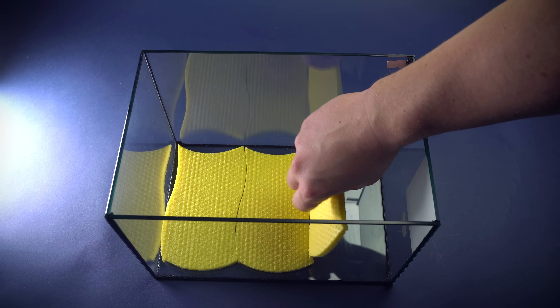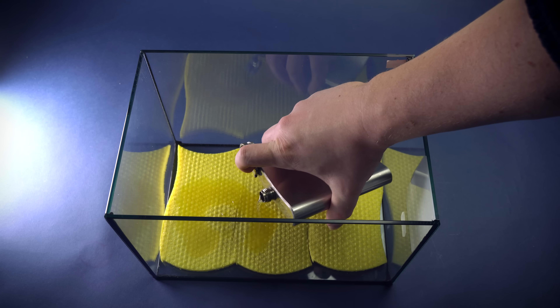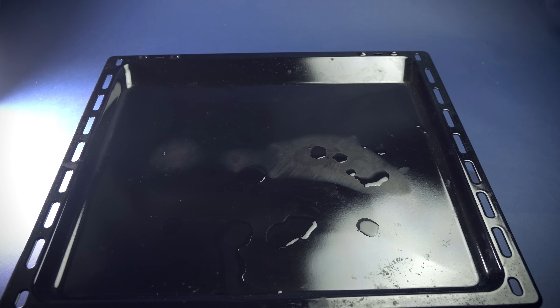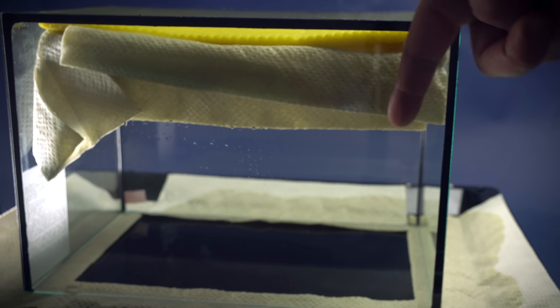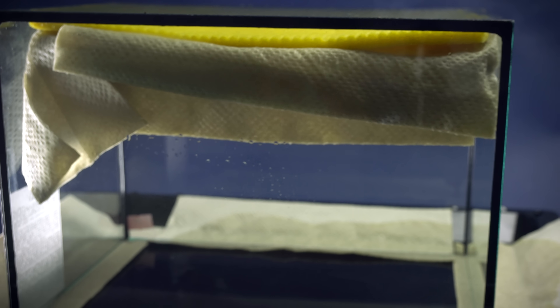To make a cloud chamber, I took an aquarium and put a few dish sponges on the bottom of it, which I had soaked in pure ethanol. After that, I turned the aquarium upside down and put it on a sheet pan, placing dry ice beneath it. As the ethanol vapors descend towards the cold sheet pan, their temperature drops below the dew point and they condense. However, at first this process almost didn't happen, so I added a few more napkins soaked in ethanol.